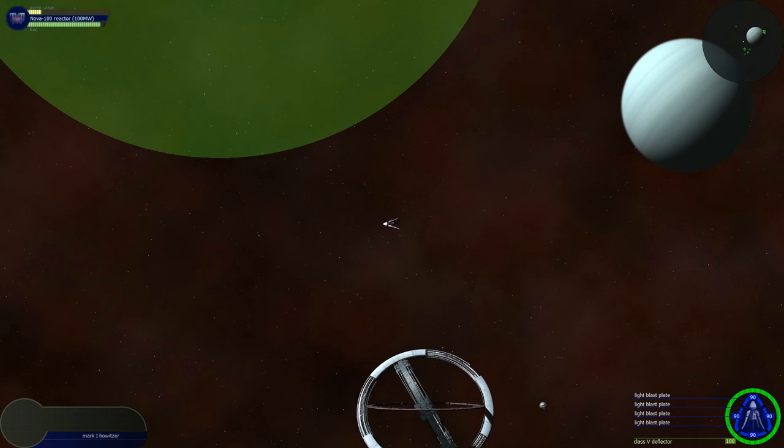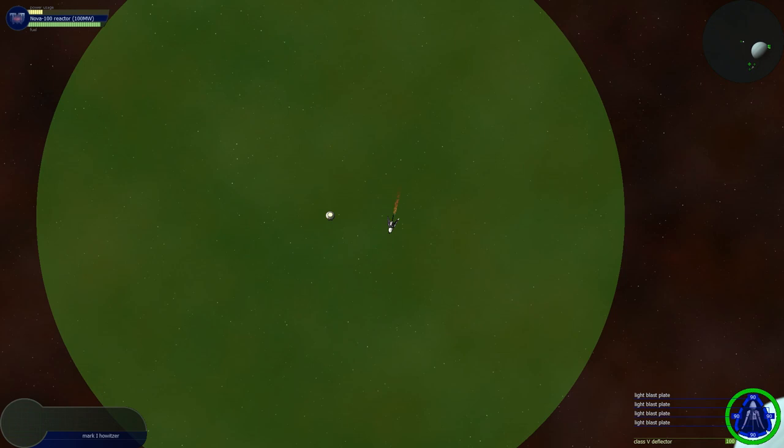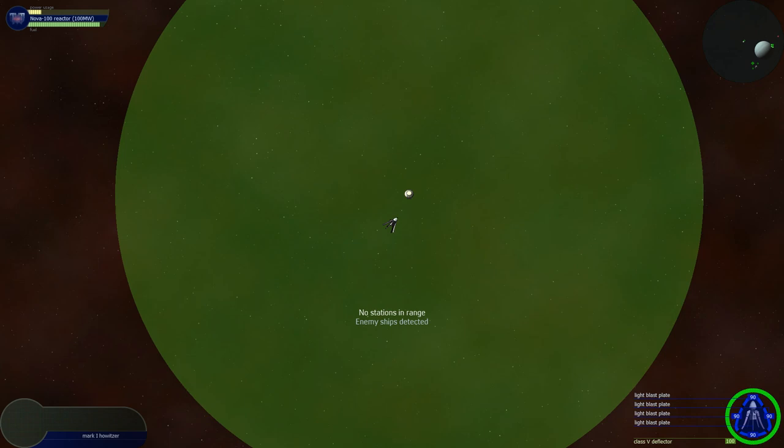And I do want to add, I don't know if I'll have time before the beta, but I do want to add a way to pick up the pod. Probably just dock with the pod and then just pick it up the way you would other things.